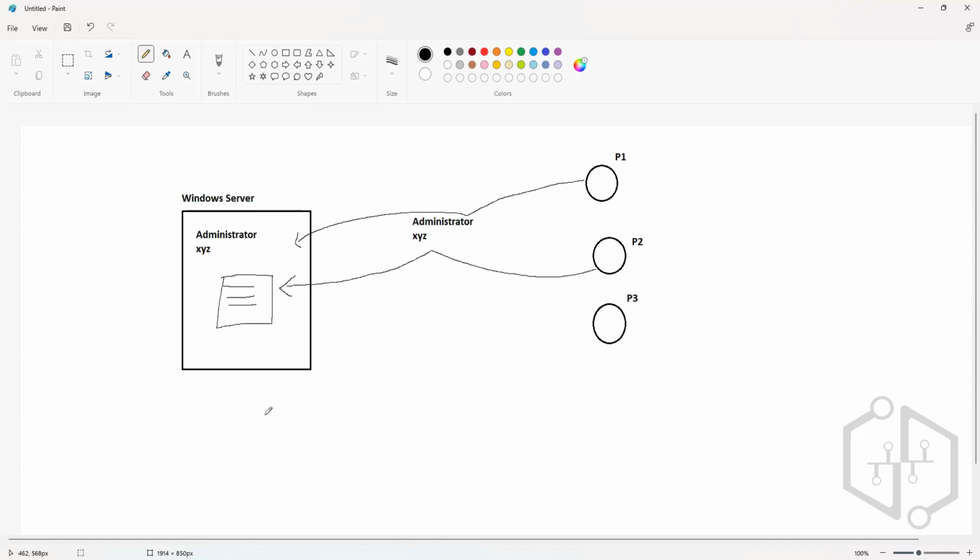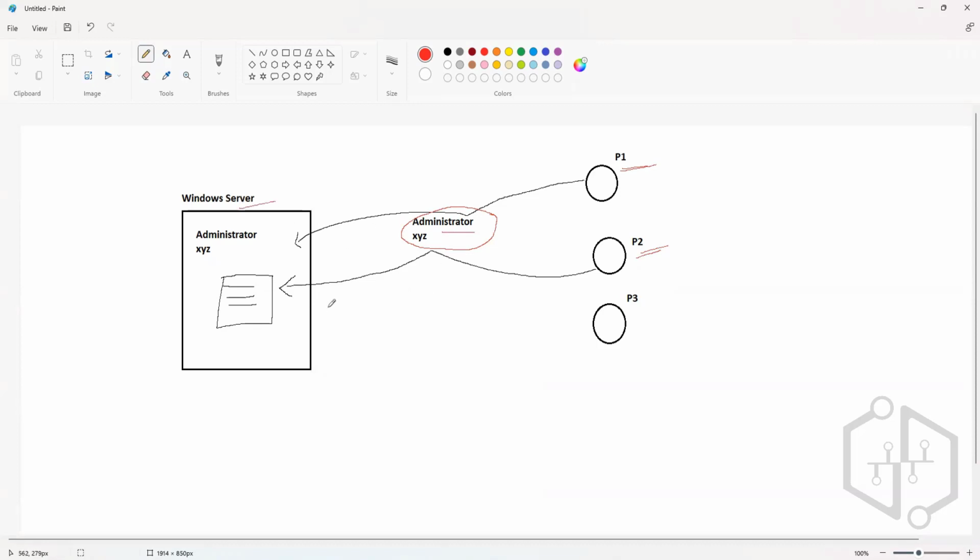And since the server does not really identify the individual users here, all the server is going to see is that this administrator account is logging in again. It's going to resume the old session that P1 had. That means all the files will be visible to P2, and that is something we want to avoid. We do not want the information to overlap between two different sessions, even if they are being initiated using the same account to connect to the same server.